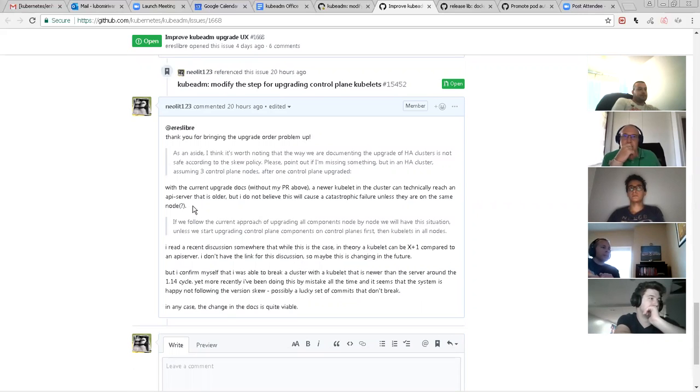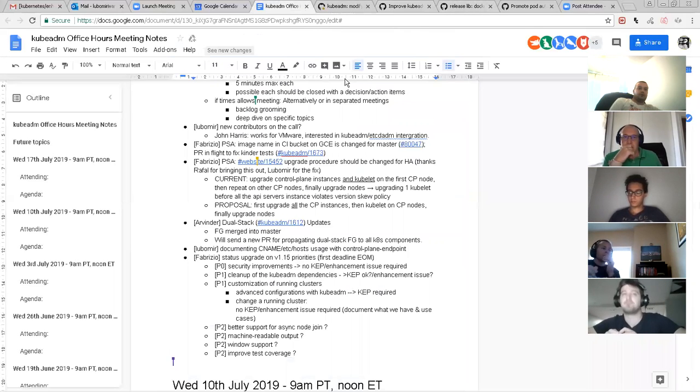There are no strict guarantees. Jordan has a document that he wrote up about the version skew policy that outlines this in detail, because that's the policy that we originally had. There are no guarantees on API versioning whatsoever for newer versions of kubelets to be able to talk to older versions of the API server. There's no downgrade conversion in API types. Yes, the kubelet cannot be newer. This is still in the doc by Jordan. Okay, so my PR is already up. Please review it.